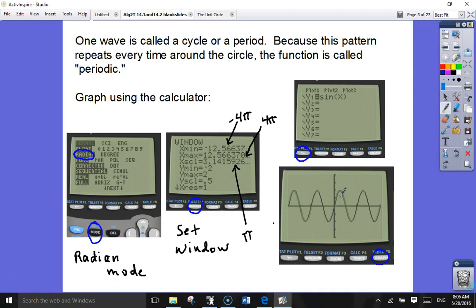But you can see there's a wave. How many times does it go up and down from left to right? Once, twice, 3 times, 4 times. Okay. We know that it would keep going. If I went farther to the right or farther to the left, it would just keep going infinitely. When a function does that, it's called periodic. These are periodic functions. And whenever you're trying to model something which is periodic, then somewhere you're going to have to get a trig function out of this. Usually sine or cosine.